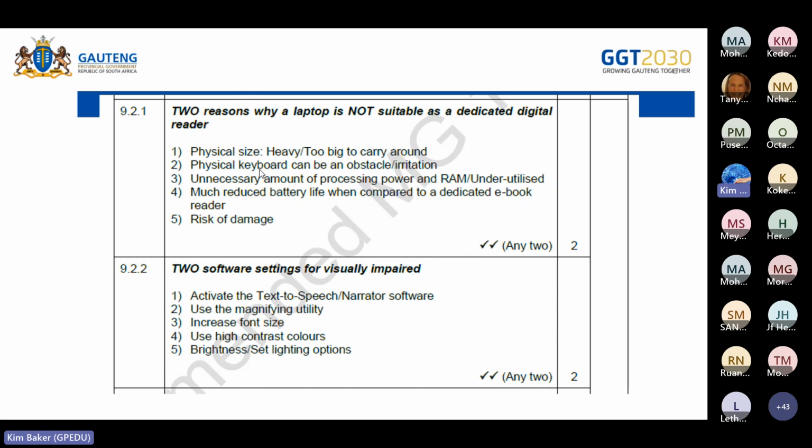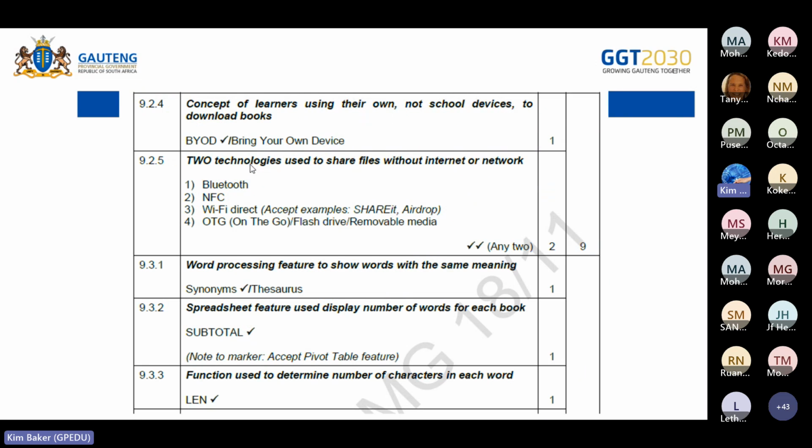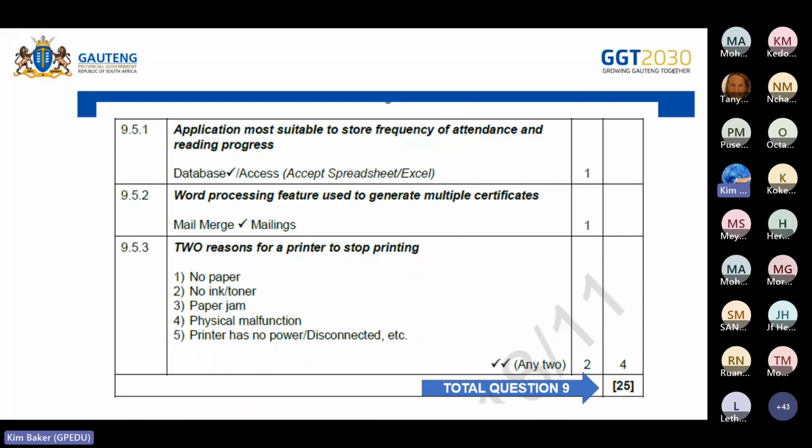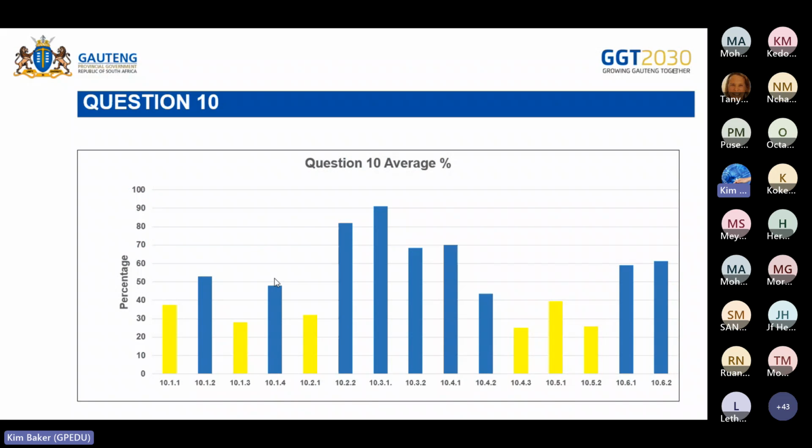I'm just quickly going to go on here, ladies and gents. So there we have a few answers. Please go through past papers, download them from the DBE and the GDE websites and go through them. Like I said, you are entitled to this. And you don't need to print it, ladies and gents. If you have soft copies, you can work from your phone and do the questions on paper. The question paper you can have on your phone, but the answers you can write in the back of your book, and you can say revision November 2019 supplementary or something like that.